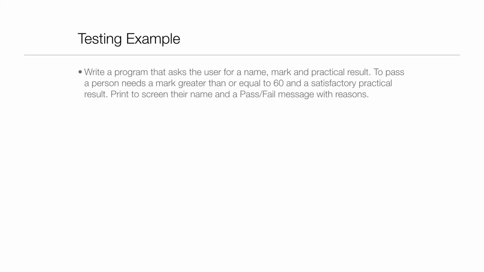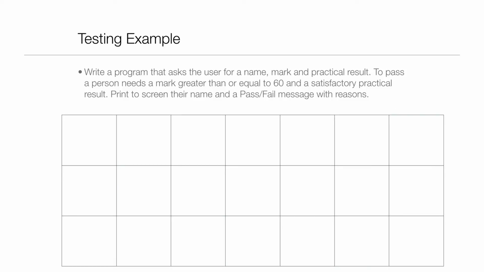This is exactly the same question as before. It's even got the same... Oh no, this one's actually fixed. I don't have the typo in there. I've got only one user in there. Okay, but it's the same problem. They need 60 or greater to pass, and they need a satisfactory prac result as passable. You need both of those. So, we've got these testing stages. Now, this is something you're going to hopefully get in the habit of doing when you're testing, which is looking at the problem and working out where the important values are. Okay, and this is part of the processing. Some of them are going to be really easy, some of them are going to be more difficult.